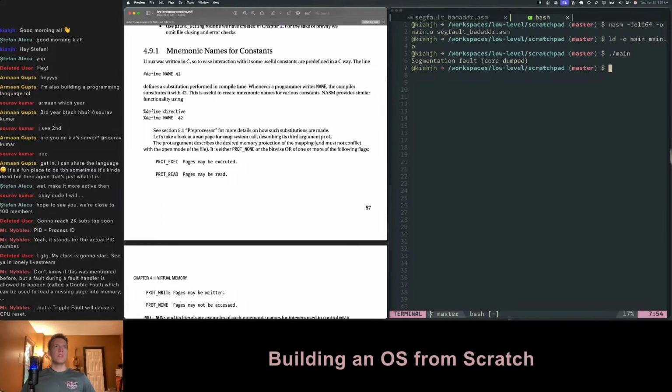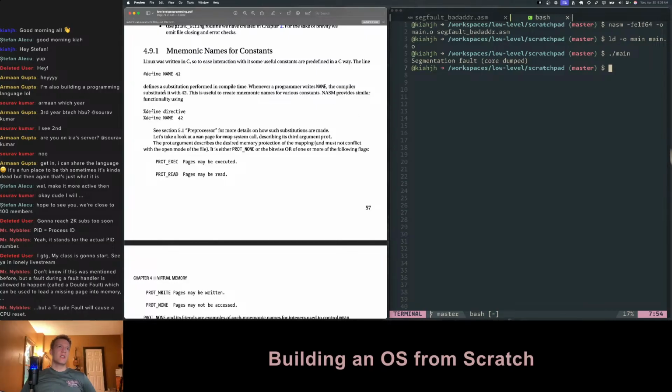Mnemonic names for constants. Linux was written in C, so to ease interaction with it, some useful constants are predefined in a C way. The line define name 42 defines a substitution performed at compile time. Whenever a programmer writes a name, the compiler substitutes it with 42. This is useful to create mnemonic names for various constants.